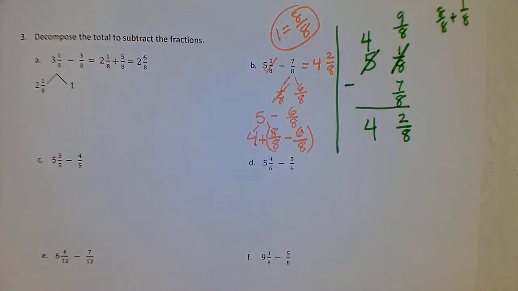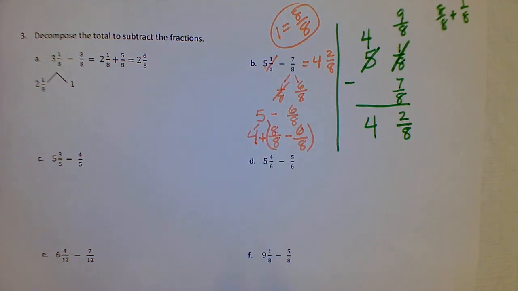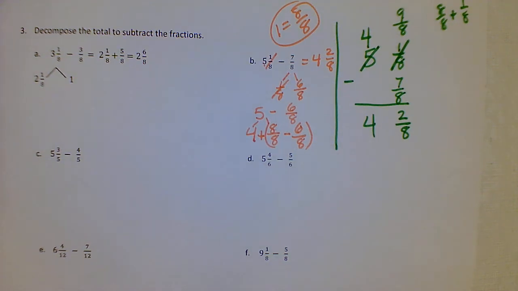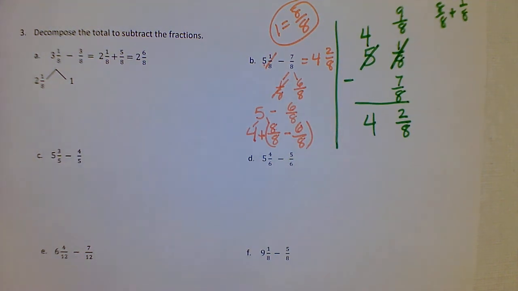All right, I want to pick one more of these for us to do, and then I'm going to send you guys off on your own. So let's go ahead and, I don't know, let's do F. F just looked interesting to me. Actually, we just did 8s. I take that back. Let's do something different. Let's do G, because G is something I don't think we've done 6ths yet tonight.